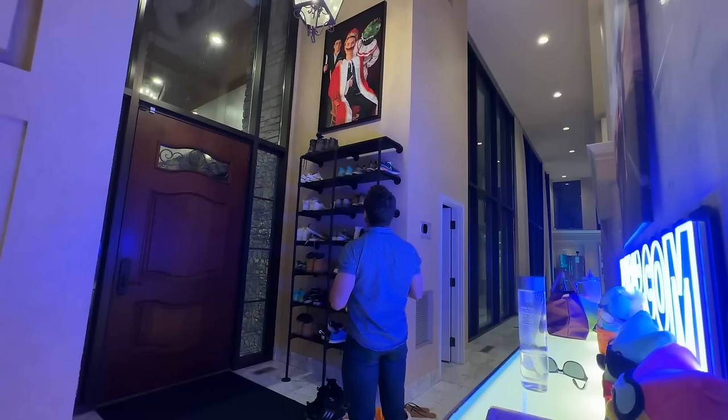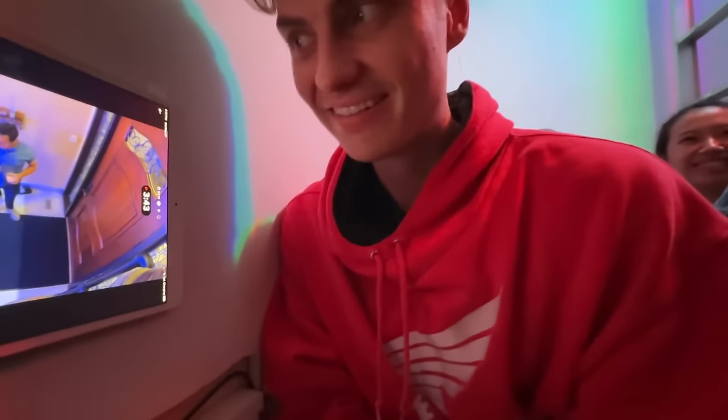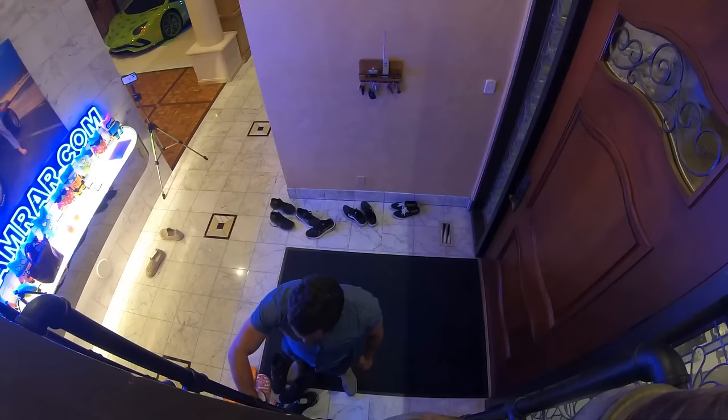It looks like you're talking from the painting. No, not the painting. Hey, Al, do you see that orange shoe? Yeah. No, not the Croc. Right, it's at like arm's height. It's not orange. It's a black shoe with orange on it. Yeah, I see it. All right, grab the left one and turn it to the left. Yeah.